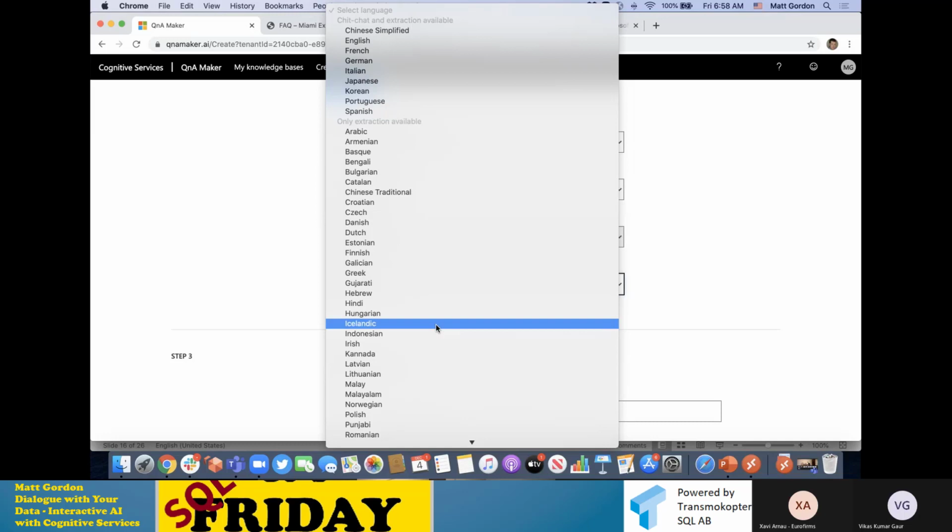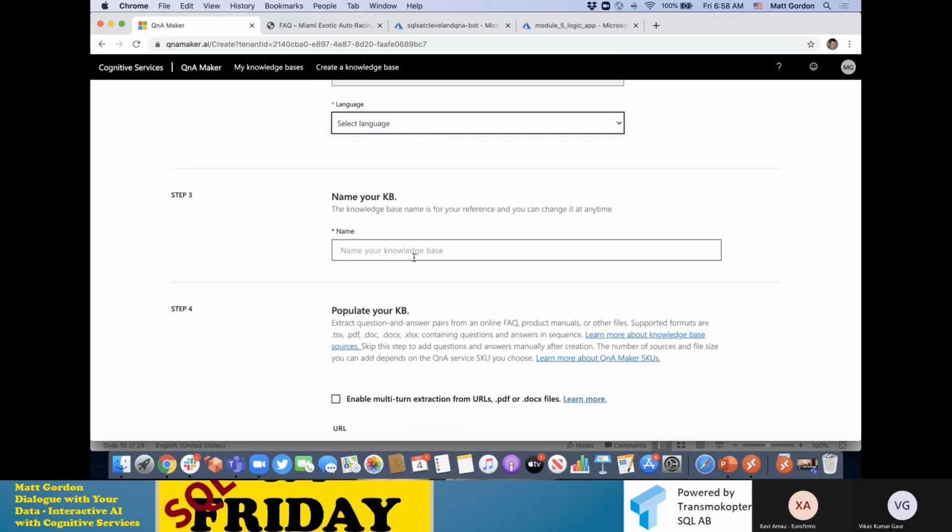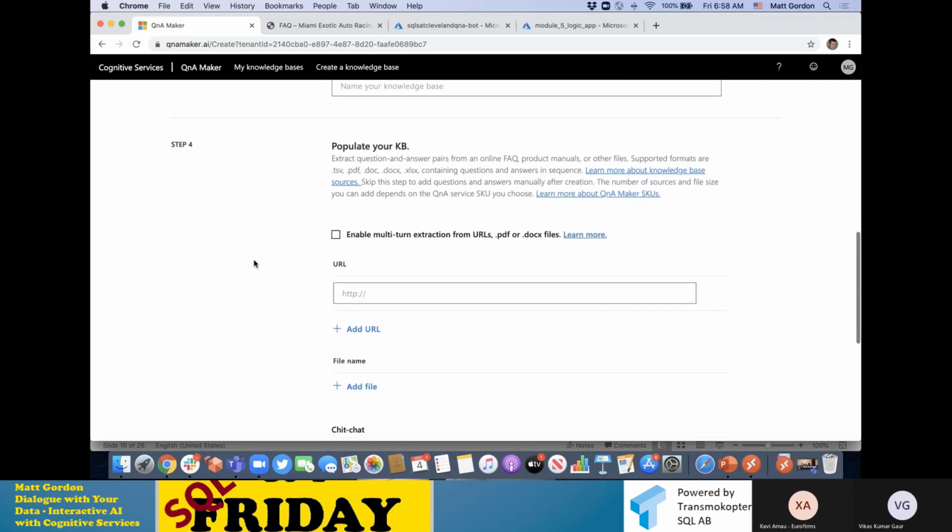With some added work, you can use the translator API to translate this into the languages you want it to talk through. Very cool stuff here. The 9 languages do offer a lot of flexibility. It doesn't cover everybody, but a lot of visitors to your site likely speak some variation of one of those 9. So anyhow, we've done that. We said our bot is going to speak this. We've named it, and you can name it whatever you want. And then we populate it.